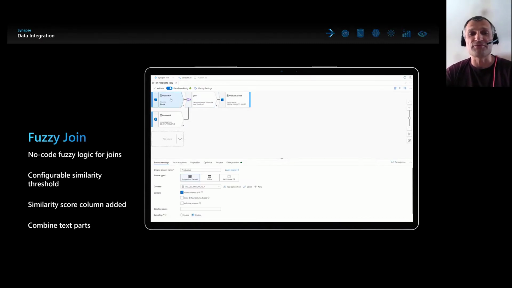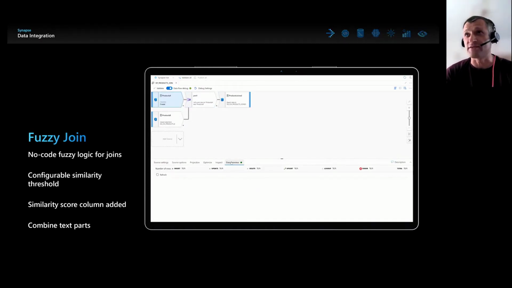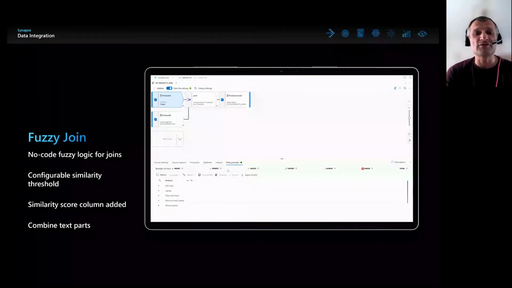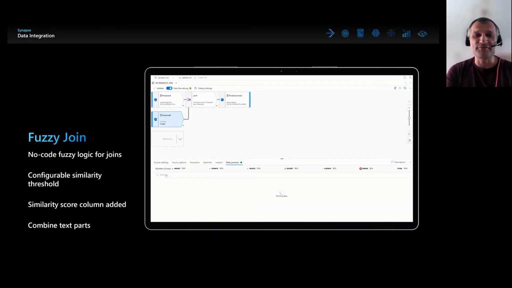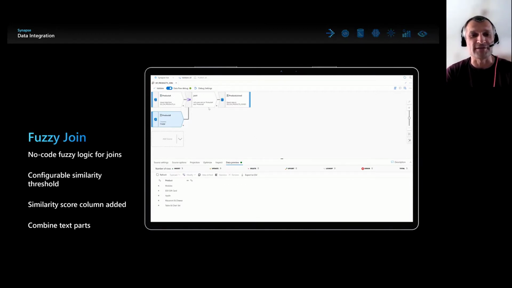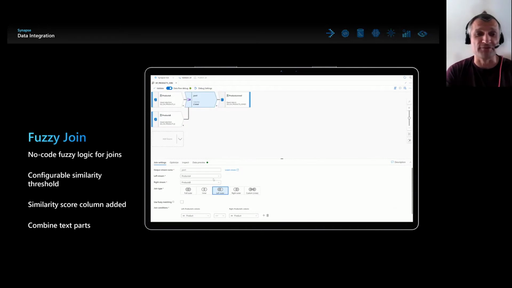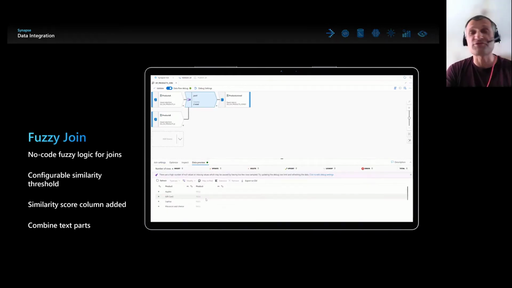Please bear in mind that this feature right now requires disabling broadcasting, which may bring some impact on the performance. And also, if you want some more sophisticated fuzzy matching, then you probably will still focus on using expressions in data flows. And you can also find some nice articles from members of the data integration team, Mark Kromer, for example, which describe how you can perform it with functions like Soundex or something like this.